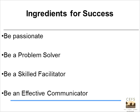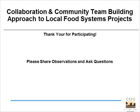As you're with your leadership team, as you're working with other stakeholders, how can you facilitate the process? And then be an effective communicator. The folks that are good at facilitating and communicating and being really clear about what they're trying to accomplish, especially with these stakeholder-based processes, can really help themselves. So those are some ingredients for success. And with that, I'm going to shift the webinar back to you.